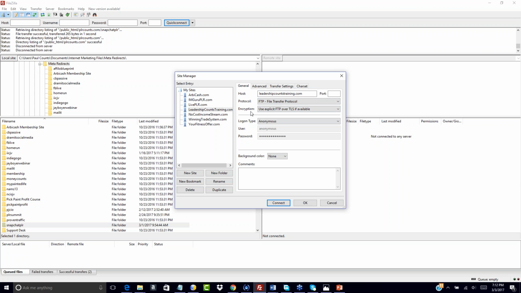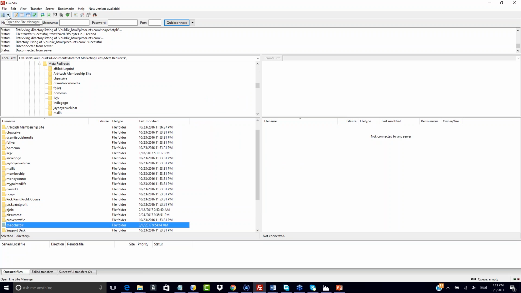Then file transfer protocol. This is really important for the encryption level because typically you're going to run into issues. So only use plain FTP. They're going to say it's insecure, and that's fine. Don't freak out by that. Logon type is set to anonymous by default, but you want to set it typically to normal. Again, it's going to vary by your web host, but most of the time I use HostGator and Bluehost, and that gets me through. So just choose logon type as normal. The username and the password, again, is what was provided by your web hosting company. So you put that in and then choose OK or connect. And now that I've done that, I'm going to just go here to delete because I don't need that one because I already have it.